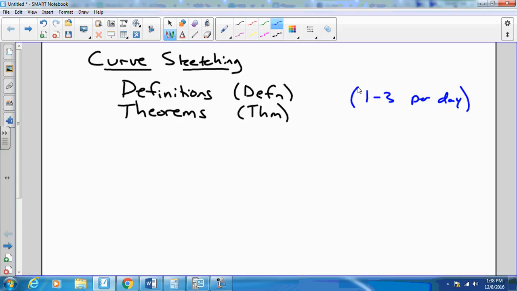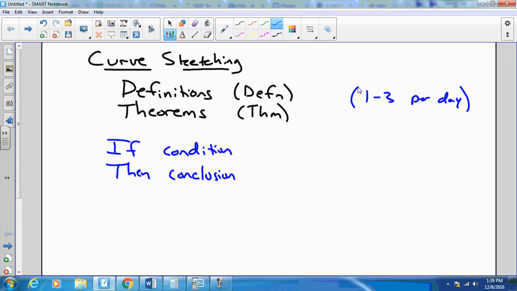And this is going to change the way that you study for this material. Because in the previous ones, you had to learn various derivative rules, and maybe we had to derive them. Here we're going to have theorems that follow the same pattern every time. If blah, blah, blah, then blah, blah, blah. And you're going to need to know the if part, which is the condition, and the then part, which is the conclusion.